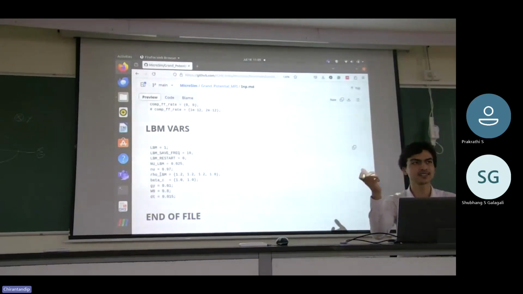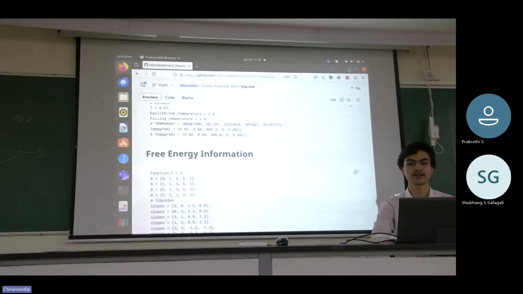Rho is typically the density, which is normalized, and beta c is the coupling between composition and the velocity. Gy is gravity, W naught is a speed, it's Cs squared. In the LBM equations, it comes as speed of sound squared, which sets the scale for your velocities. And delta T is the relaxation time for LBM solid. So the two types of effects are included here: shrinkage flow and buoyancy flow. These are added in. We also have added in.